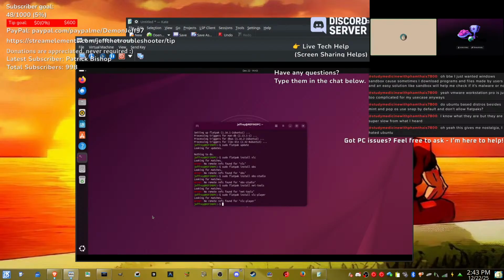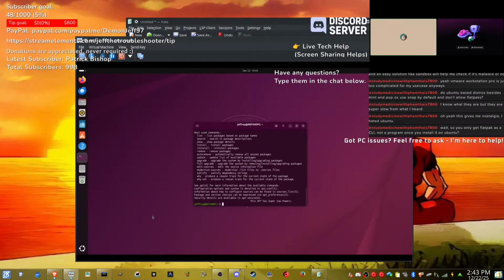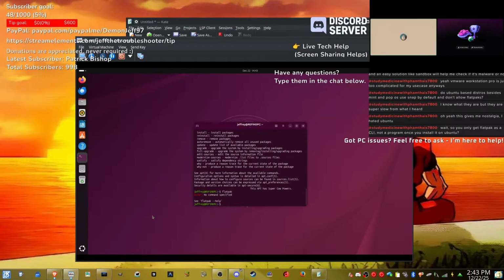Yeah, it's basically like you have another package manager. Ubuntu uses apt as default, and now you can actually use Flatpak. This one is just supposed to be universal, so you can install Flatpak on any distro.